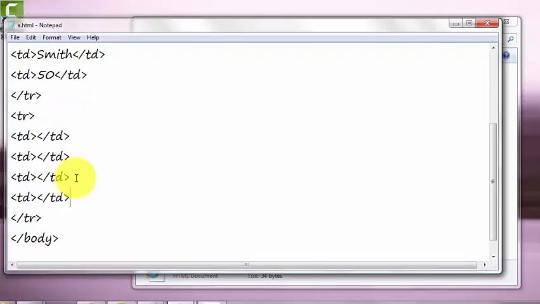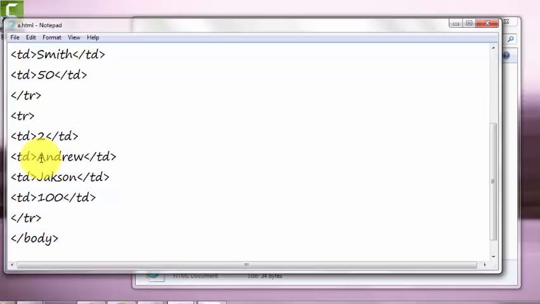So it's row 2, and now we are writing the row 2 data. Andrew Jackson. Let's give him 100.